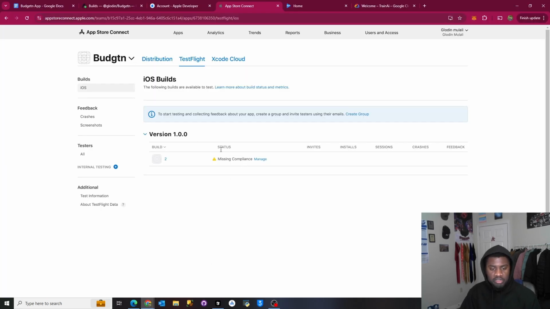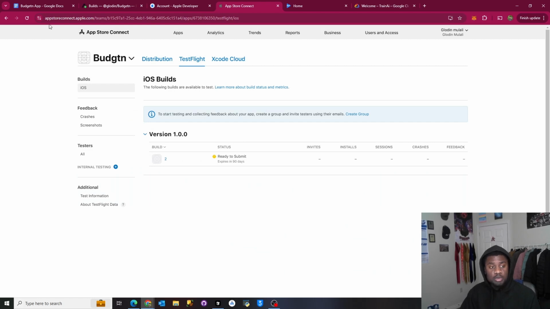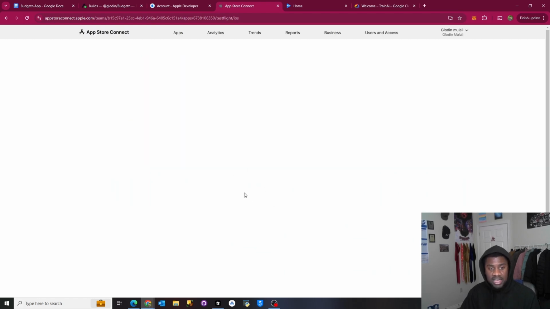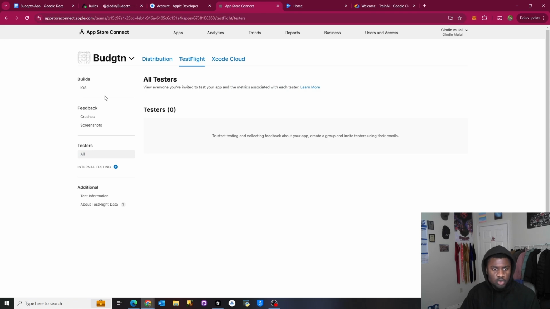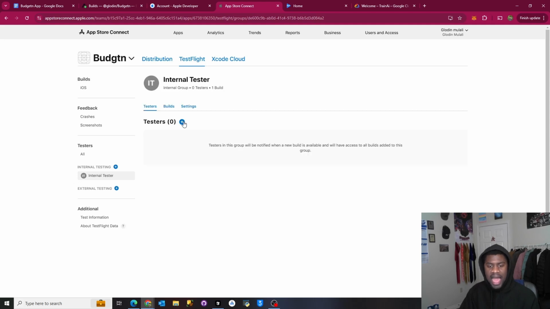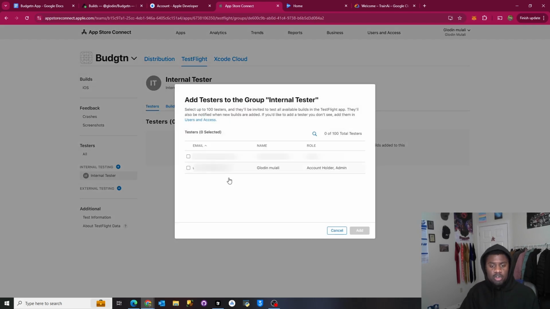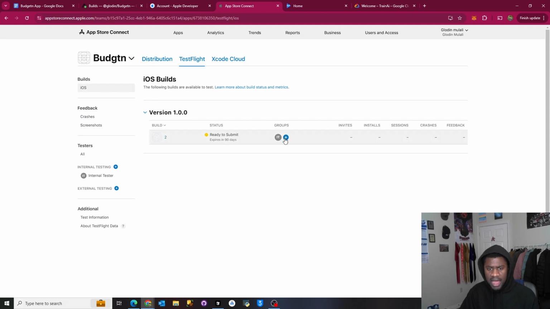We just have to fill out this status here. So in my case, I'm going to choose the last one. Save. So now this is going to be available in my TestFlight for me to test this. I'm going to invite a tester, in this case, which would be myself, internal tester. I'll click create and add however many people you want to add. In this case, I'm going to add myself, add it. And then if I go back to here, now I am added there.